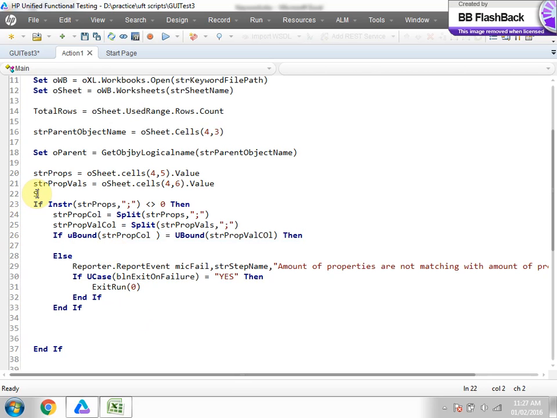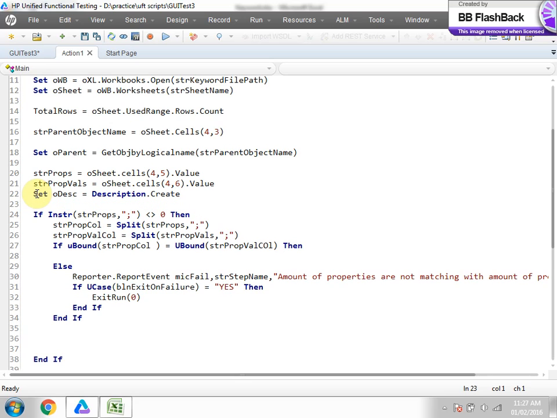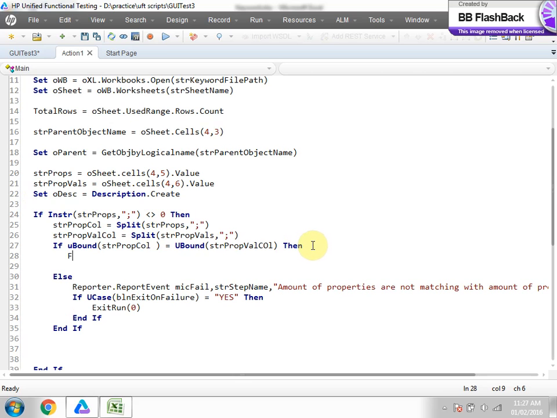Then what I am doing here is set description equals to description dot create. That's the description dot create. Let me know if you don't understand this. It's very straightforward and simple.